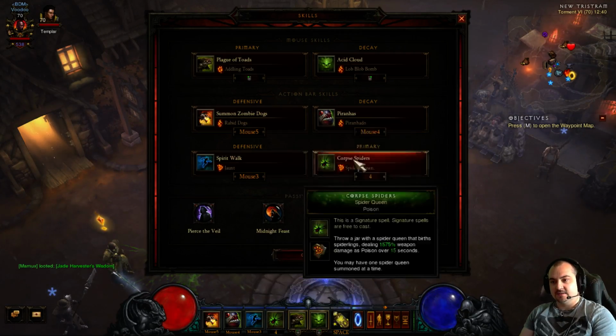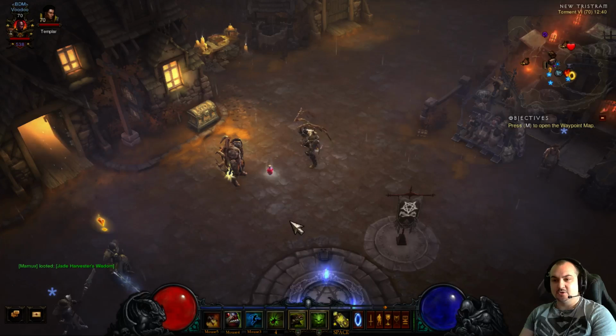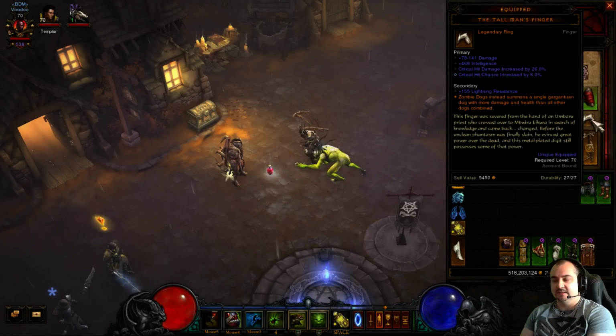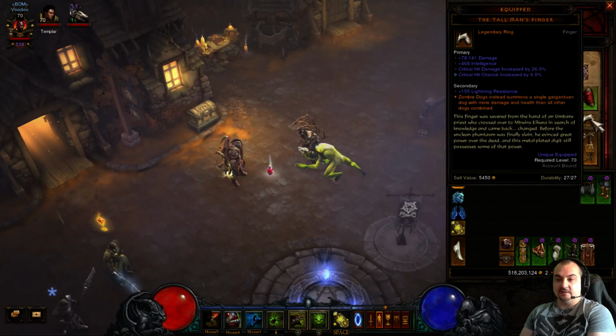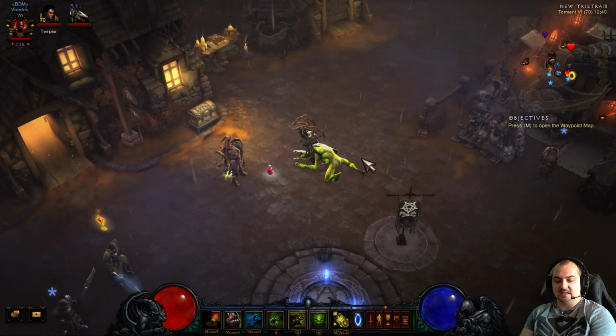So it's all about when we get lots of Spider Queens. You'll see in a minute. We're using some zombie dogs, rabid dogs. I'm using Tall Man's Finger ring. We're stacking poison in this build, so it makes sense to use Tall Man's Finger. Mainly this guy is here just for destroying elites extremely fast. Even without Mask of Jeram, you're still hitting really well, in the 50 mils, stacking huge DoT damage as well, of course.